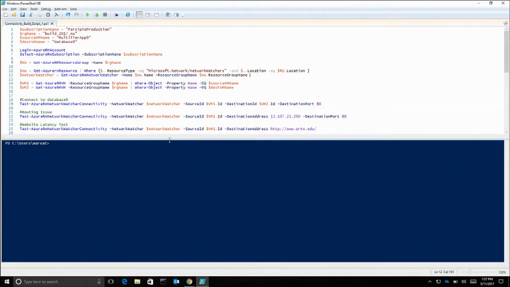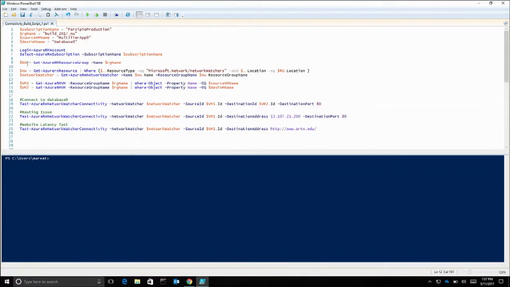Right? So I switched to a PowerShell window, and there's a fair amount of code here, not really too much. It's 25 lines, but the majority of this is just setup code. I'm trying to test initially from my multi-tier app, which I showed in the topology, to my backend database. So I have those configured, right? Then I get the resource group with the PowerShell command, get my Network Watcher, which I'll use to run my check connectivity command. And then my two VMs that I'm going to initially test a connection from, right?